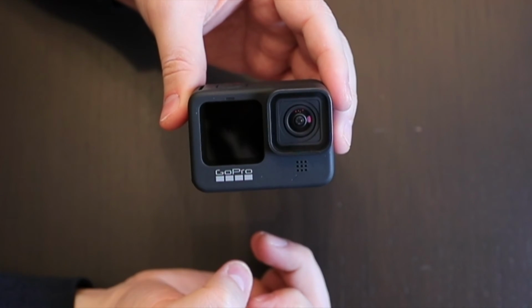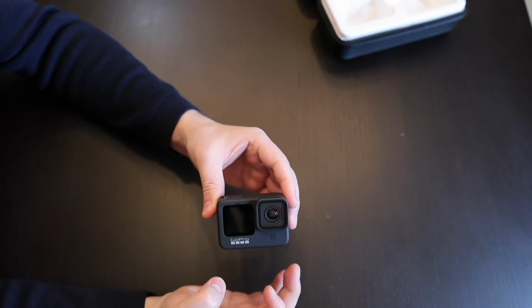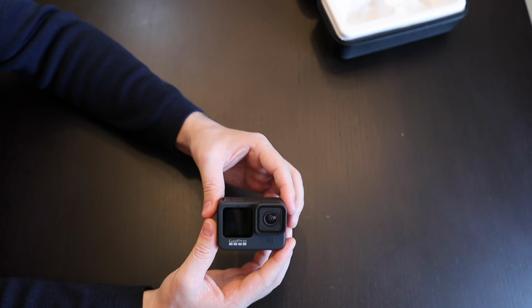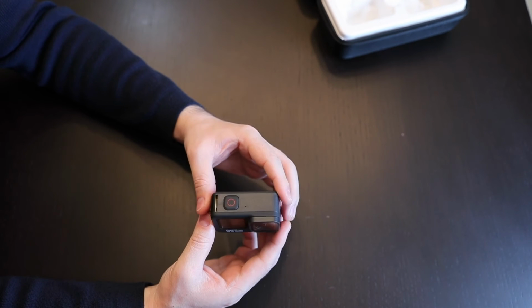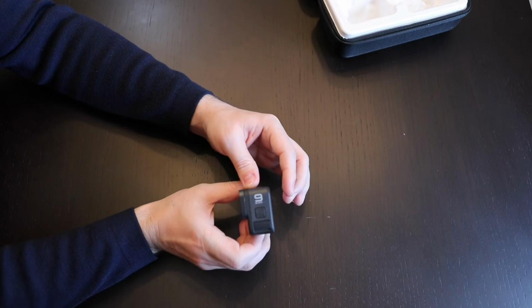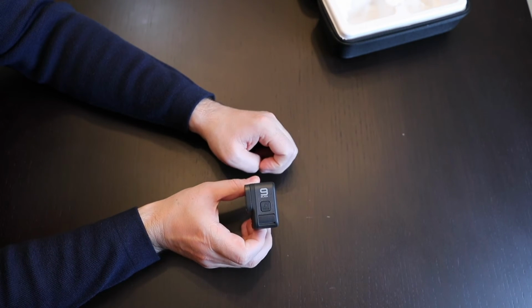Like I said, you will be able to see yourself if you're doing selfies or vlogging, so you can actually see the screen. You can adjust, by the way, the screen so you can see exactly, do you want to see a cropped version of that, or do you want to see full size, what you're seeing here. There you go, you have the button to record on the top, and then, like I said, on-off mode, and you can actually switch modes on the side right here.